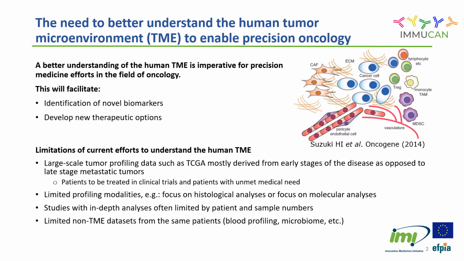Now, as you all know, a better understanding of the human tumor microenvironment is absolutely key to identify better biomarkers as well as develop new therapeutic options. And whereas there have been a number of efforts to better understand the human tumor microenvironment, such as the TCGA, many of these efforts had been limited to very few profiling methodologies. On the other hand, studies that sought to analyze the tumor at great depth were often limited by patient and sample numbers.